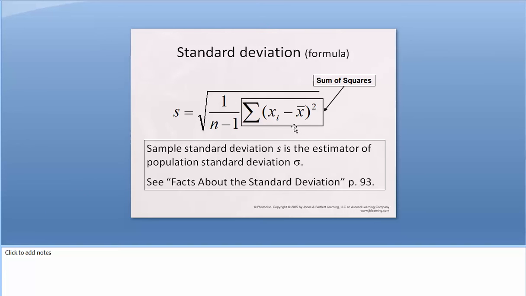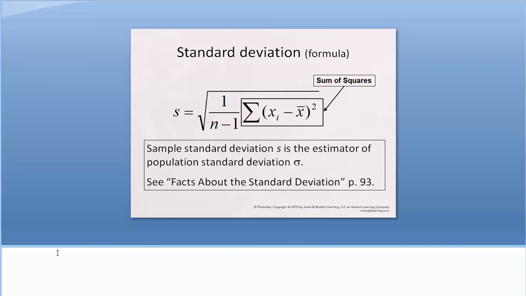So here's the standard deviation formula, and now we need to bring in the population standard deviation. Remember, we talked about the population mean mu, and the X bar, which is a sample mean, estimates mu, which is not known. Likewise, the population standard deviation. If you take deviations from all the observations in the population, divide by uppercase N minus 1, and square root it, you will get the population standard deviation. That is denoted by the Greek letter sigma.